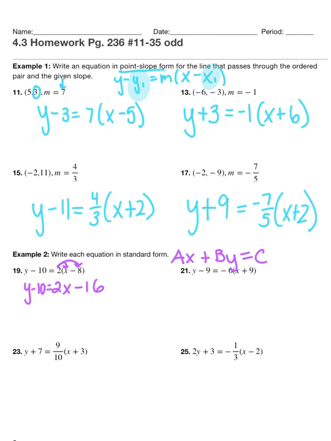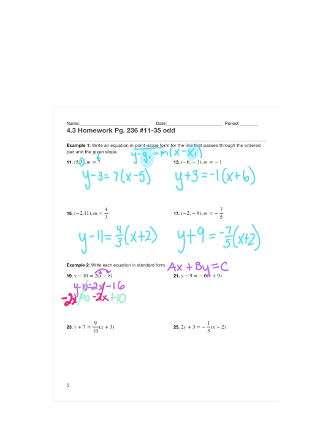And now we can start to move things around from side to side. So we can move the 10 to be with the negative 16. And then we can move the 2x to be on the other side. Okay, so we have negative 2x plus y equals, and negative 16 plus 10 is negative 6. So from here, there's only one thing that I have to fix. It wants the a term to be positive, so we just switch every sign to its opposite. So this would be positive, and then this would just be a minus sign in here, and this would be a plus. So 2x minus y equals 6.